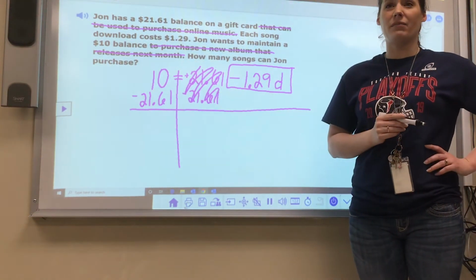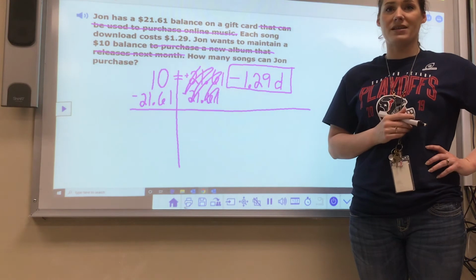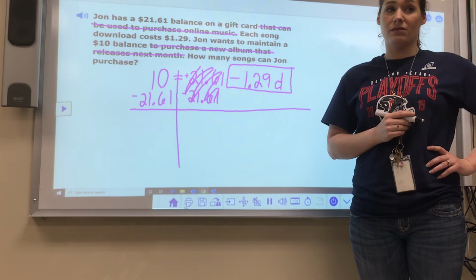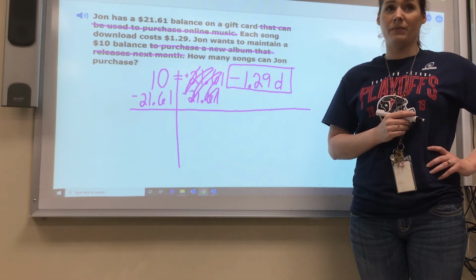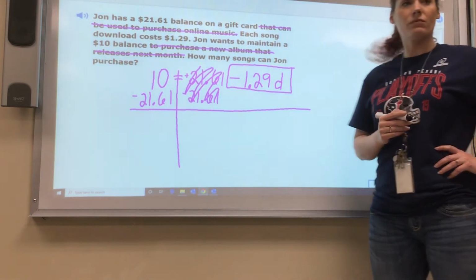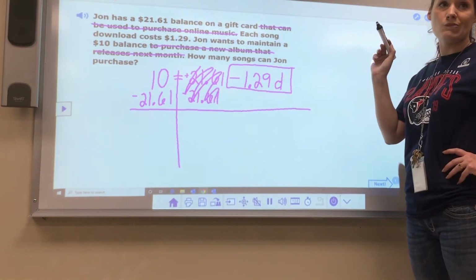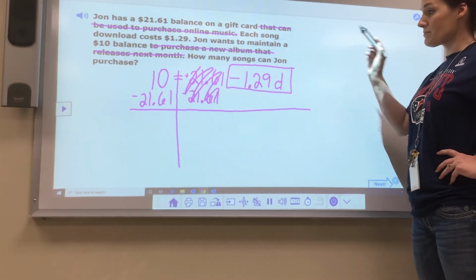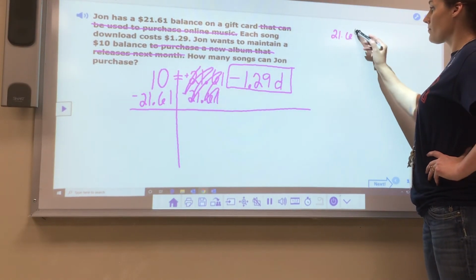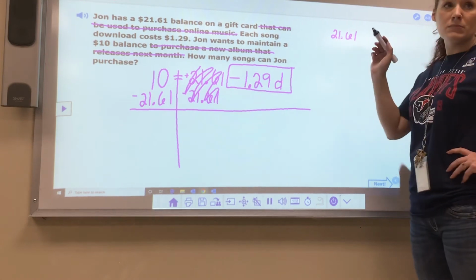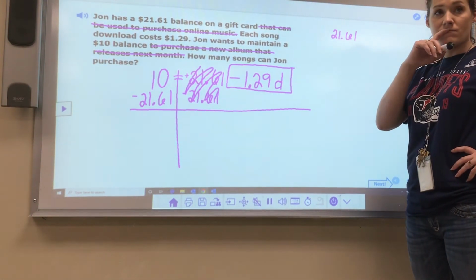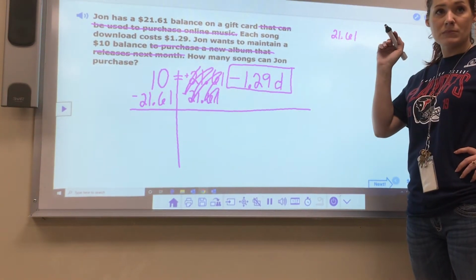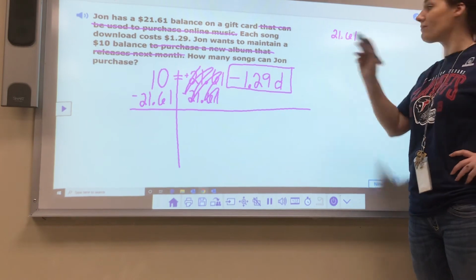It's going to be a negative, yep. 10 subtract 21.61. How do we figure out how far negative that is? William? There's two ways to do it really. One way you can do it is you write negative 21.61, and then because it's 10, thankfully, you can take the 2 on the 21 and move it down a number. I don't know how to describe it.